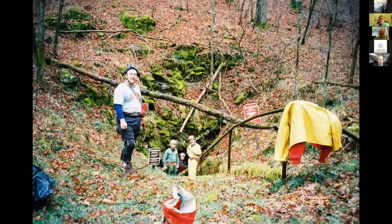Another connection, this is one from Colossal Cave. This is the Colossal Cave entrance all the way up to Unknown Cave, and you're passing a connection with Salts along the way. But I'll take you on this a little bit. So this is the Colossal Cave entrance. And still, if you look at some of the historic pictures, this iron pipe railing is very prominent in the early pictures.